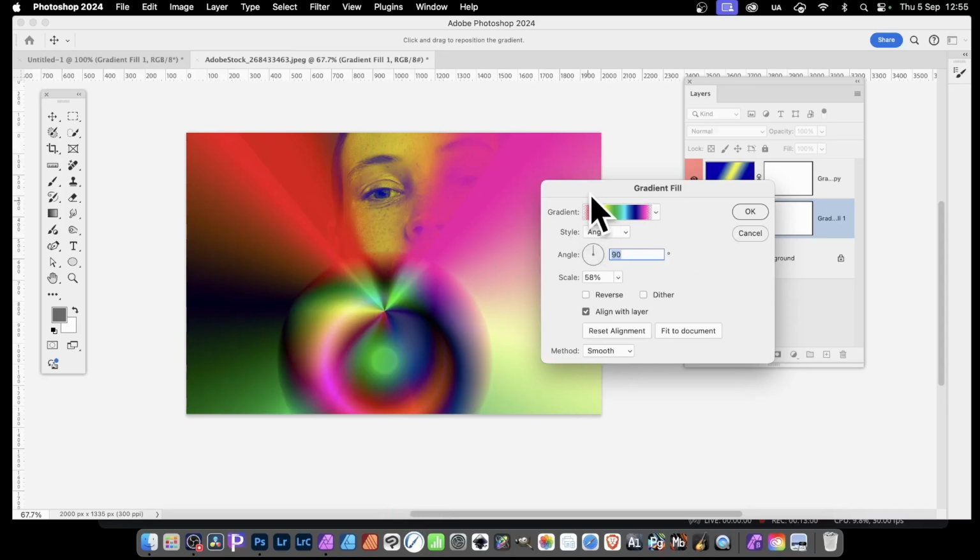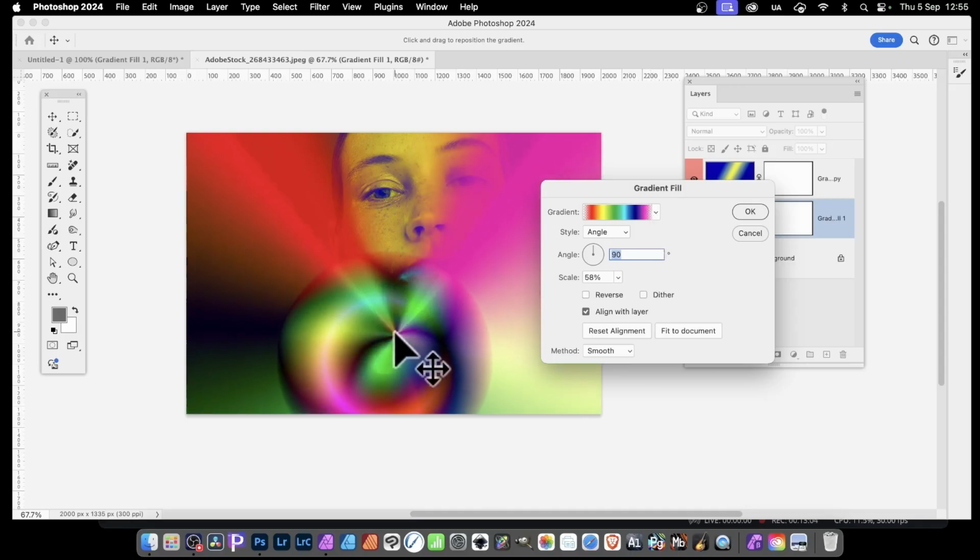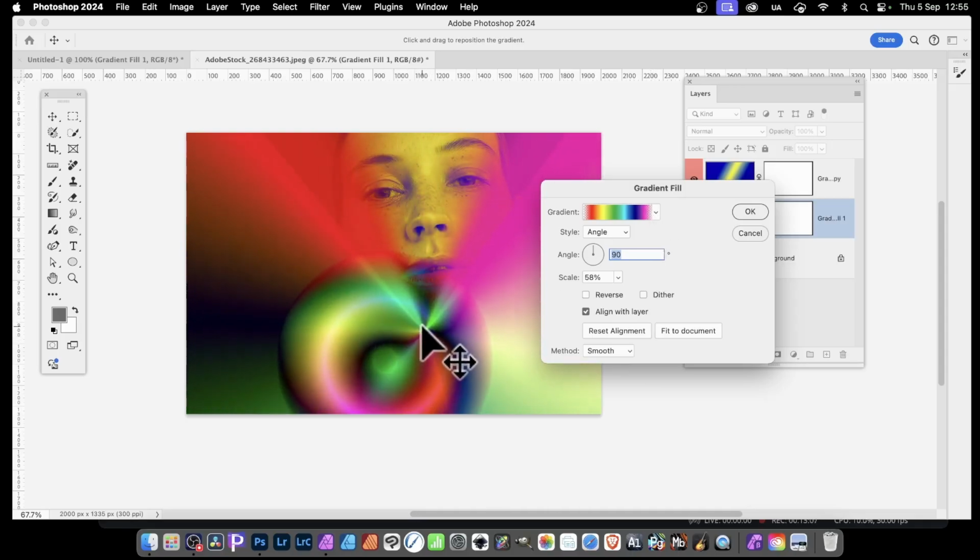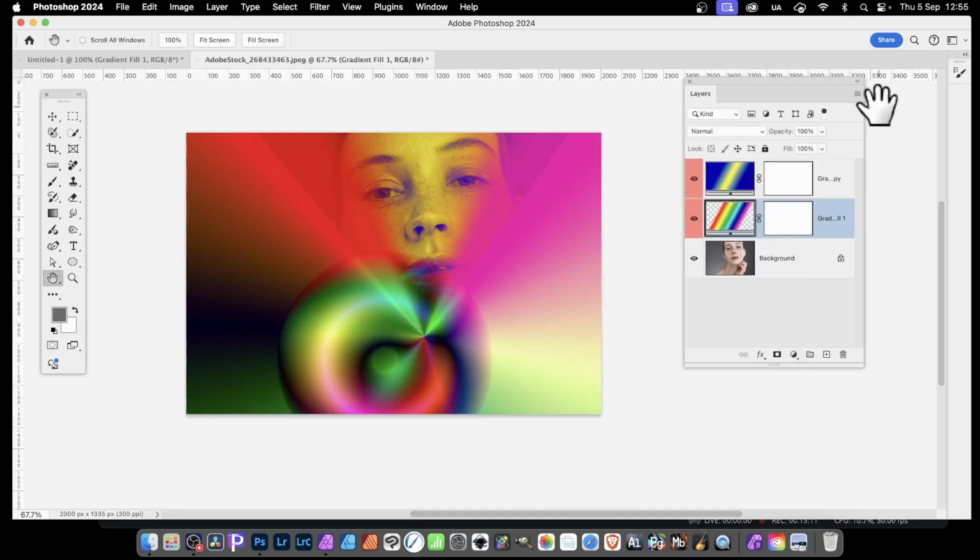You notice there at the sides, you ever see those transparency options, just there. It means you can just move it down so you can see, say, maybe more of the face, and then click OK. And then you've got that lovely colourful effect, which you can then manipulate in many other ways.